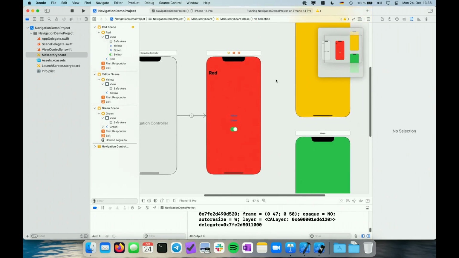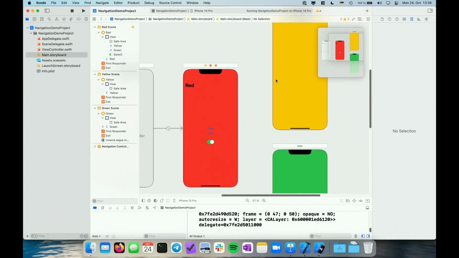And so now instead of creating the segues directly from the buttons, I will do that from the view controller itself.